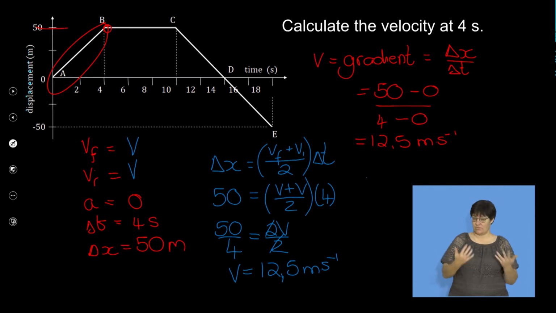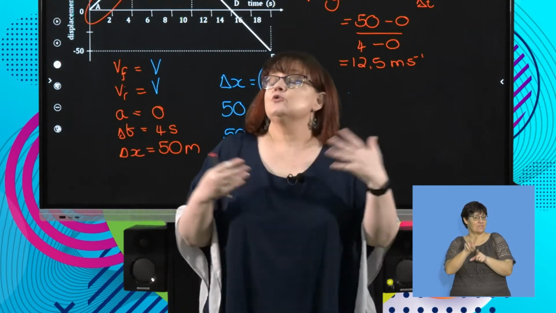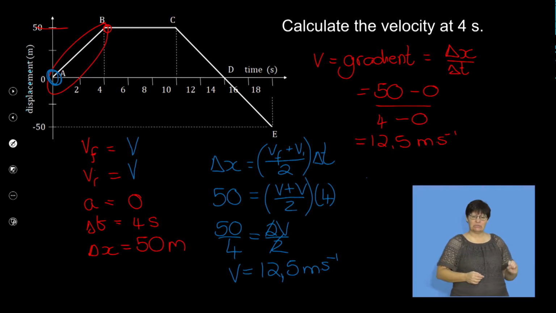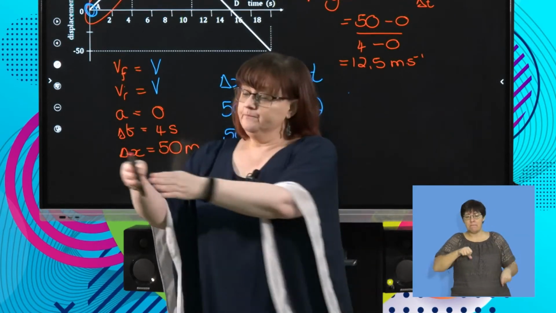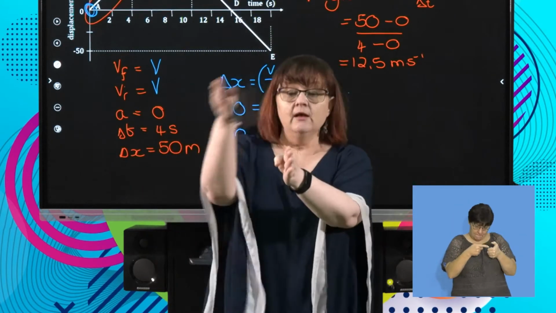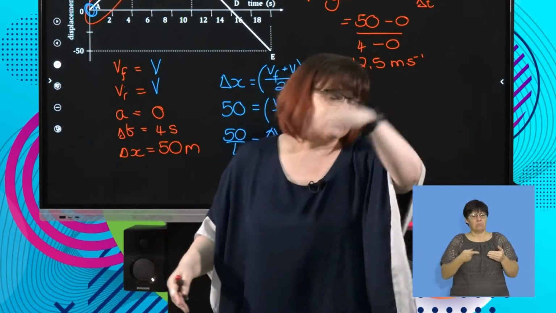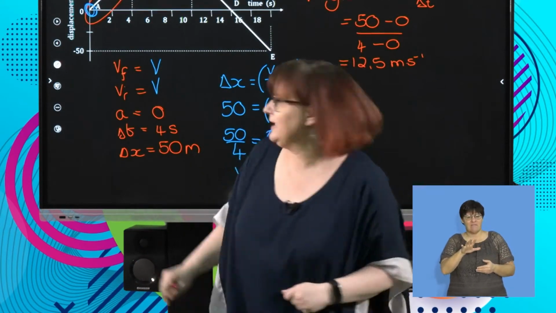Okay? So the key was to remember that VF is equal to VI, because the acceleration was 0. Now I know in your head you're going, but it started at 0. That's only when we started timing. I didn't tell you that the cyclist was stationary. The cyclist was moving, okay? So he was already moving, then he passed a point, we started the stopwatch, and we saw what happened after that. I don't really care how we got to the 4, or the 12.5, it doesn't matter, okay?